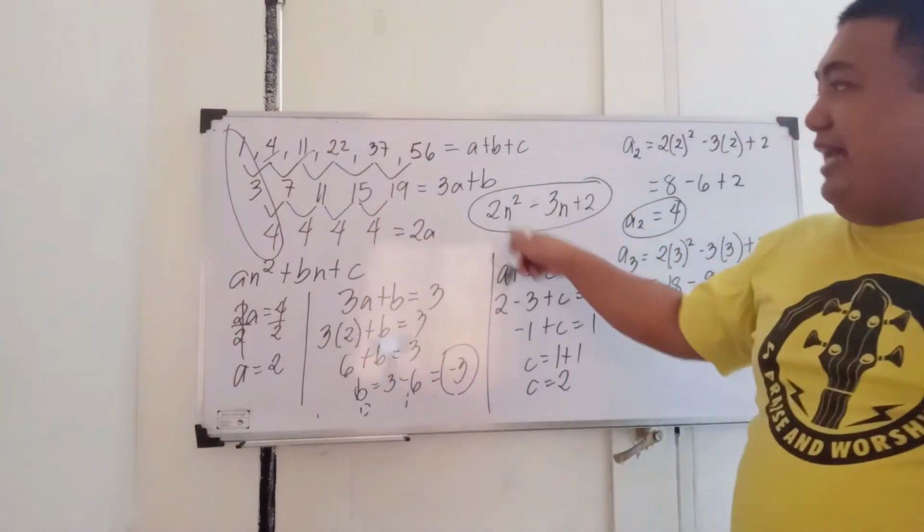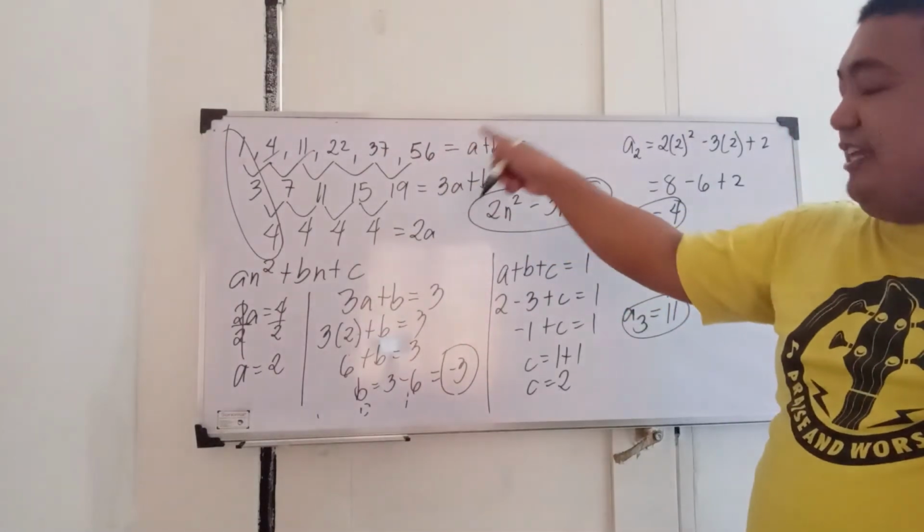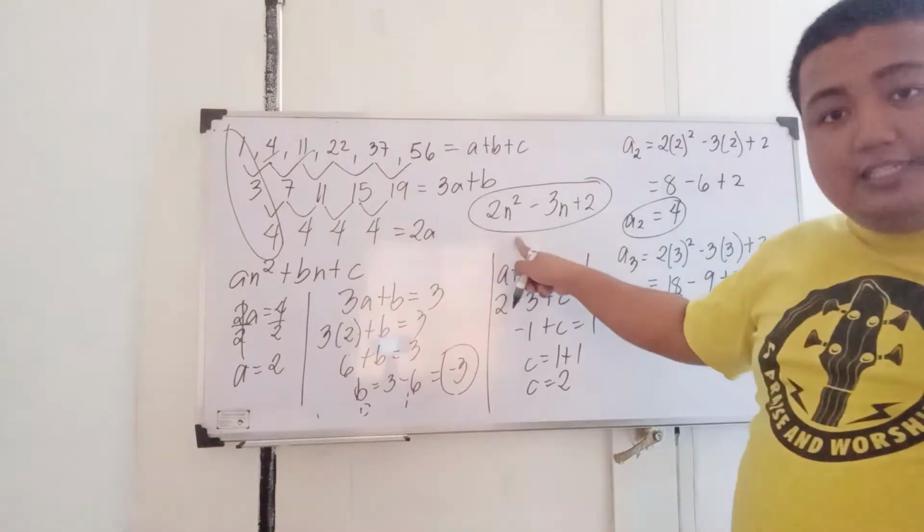So, it means it's true that for 1, 4, 11, 22, 37, 56, its nth term is 2n squared minus 3n plus 2. Now, bakit natin ginagamit lagi yung nasa unahan? Because we are using the first term. Kasi mas madaling gamitin yung value ng n ng first term, which is 1. Kasi any number that you multiply to 1 is also itself. Kaya a times 1, a, b times 1, b, c times 1, c. Kaya doon sa pinakataas, nagiging a plus b plus c. Tapos kapag linear pattern naman, nagiging b plus c lang. Kasi yung n natin doon is only 1.